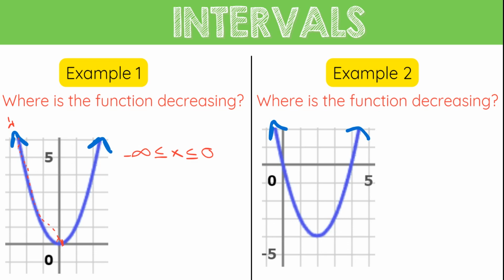Okay, so for your example, we're looking where it's decreasing also. It's decreasing along this line as it goes down, and then it stops here. So which interval do you think your function is decreasing on? This example is kind of like mine. The smallest x value would be -infinity because it keeps going, but it stops right here where x is equal to 2. And then we just put our x in the middle.